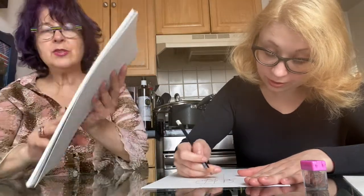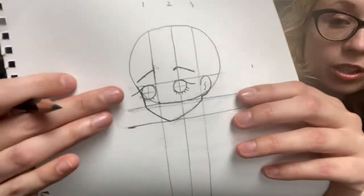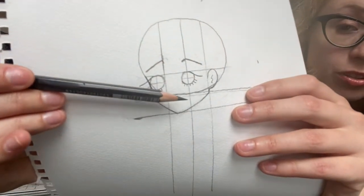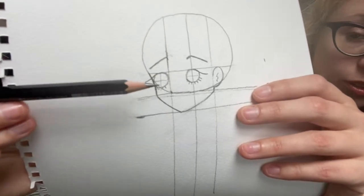Now, okay. There's mine. And there you go, see? Now we're going to draw a cross shape in each eye. This is a guideline for the stars. So this one already has a vertical line going through it, so you don't need to add one, but this one you do. So draw a horizontal line through the middle of each one. And then for this one, draw a vertical line as well, right through the middle of the eye.